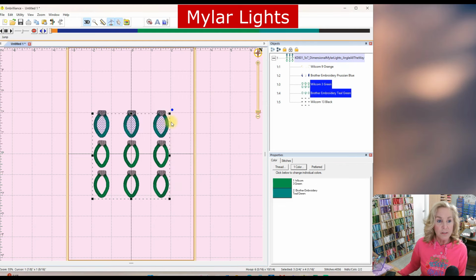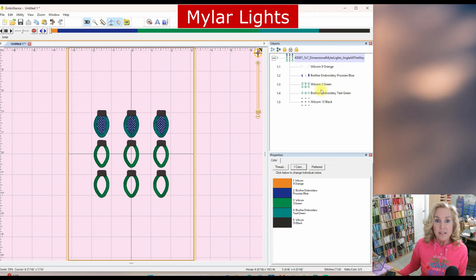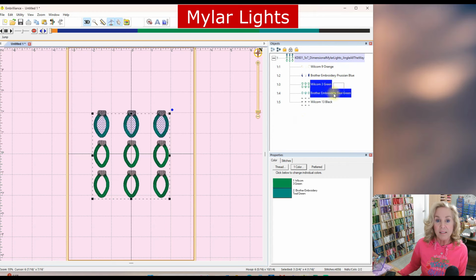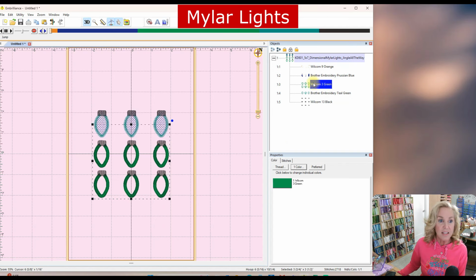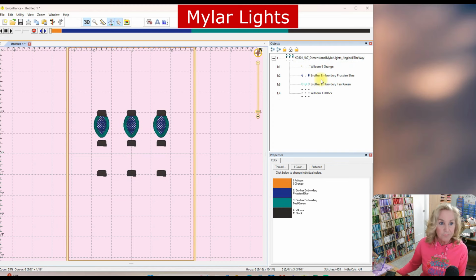All right, so I have teal green on the top row and then green on the second 2 rows, and I don't want that one. So let's see, make sure to click outside. So notice when I did that, it had both of these selected. If I did that, it's going to take away all the satin stitches, and I just want it to take away row 2 and 3. So click outside so nothing's selected, and then click on that second one. So for me, it's 1, 3, and I'm going to click delete. All right, we're making good headway.